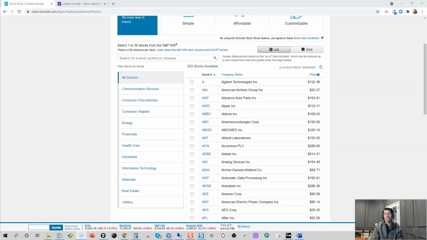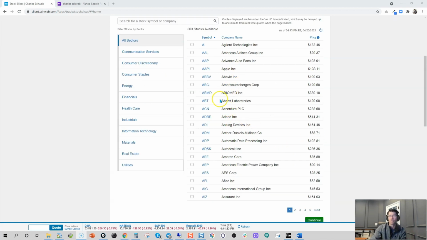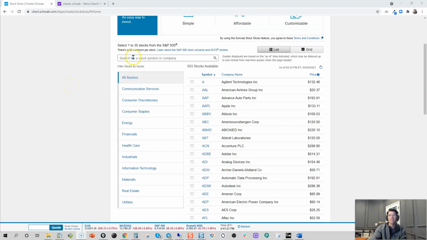I get it. But if you're looking at some stock slices, some fractional shares, like I said, not all US brokers offer this, and I love it. So 503 stocks are available here for Charles Schwab, and you can look at all of them. So page one of whatever in alphabetical order, or you can just simply think, oh, I like that company, I want to see if they have it. And you can type it in to see, is that ticker available? If so, you can buy it for a fractional amount.